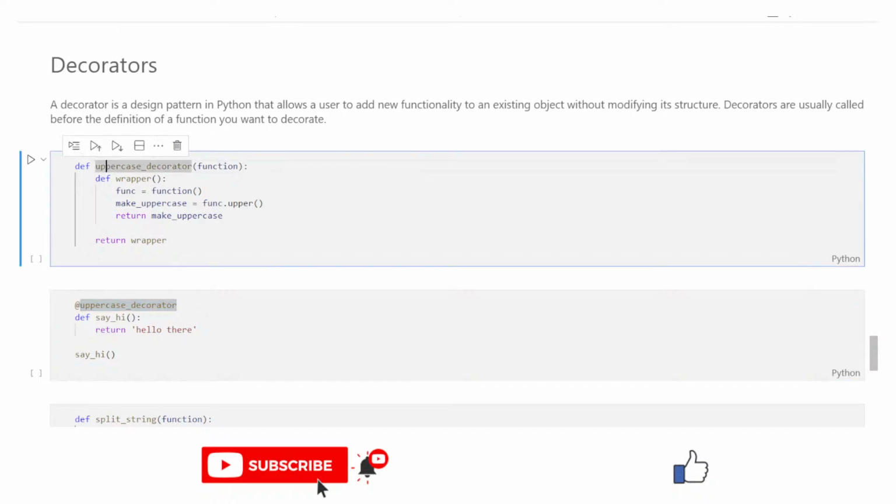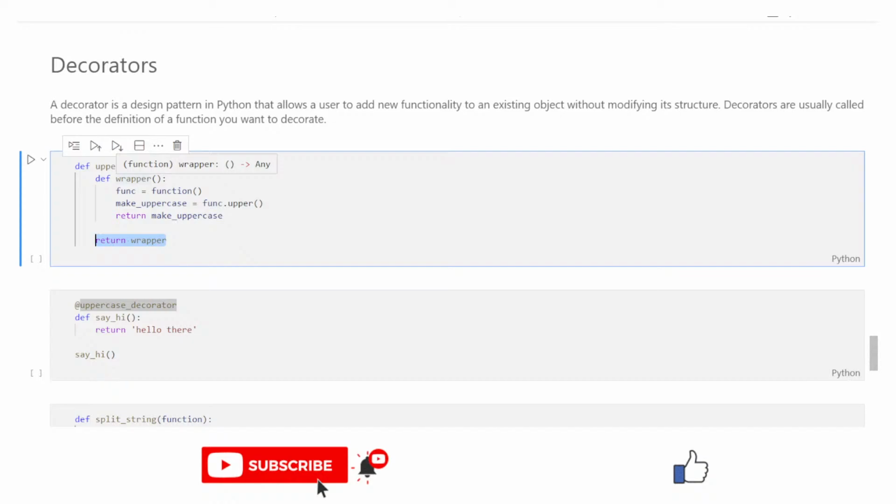So the uppercase decorator has another wrapper function defined under it. And this uppercase decorator returns this wrapper function. So it actually returns the whole function wrapper, not a variable.